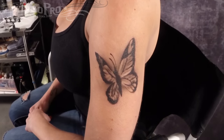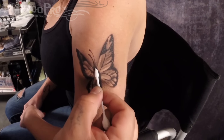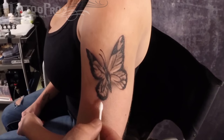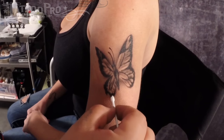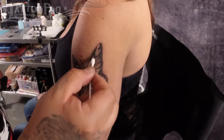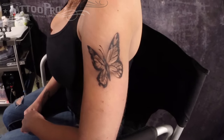And there we go — we have our butterfly. The only thing we want to do is take a swab with the pointy end and just add a little bit of highlight to the body there and there. We can add a couple little dots. I kind of messed up right there a little bit, but it doesn't look horrible so I'm just going to leave it. There we go — we have butterfly.